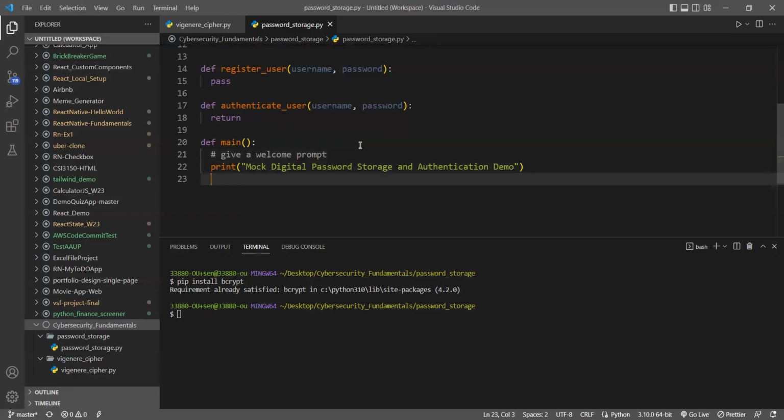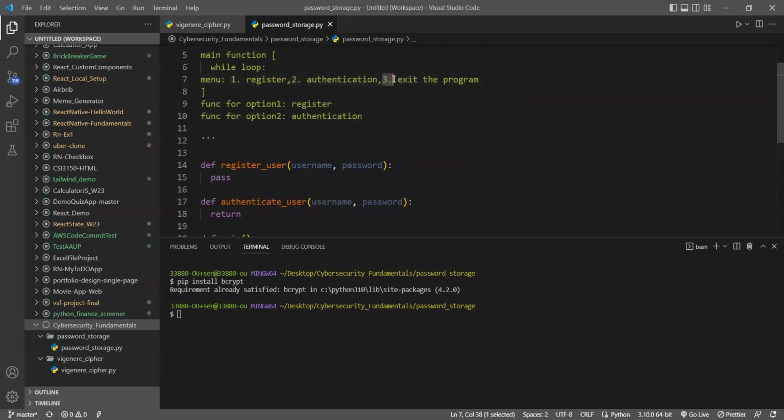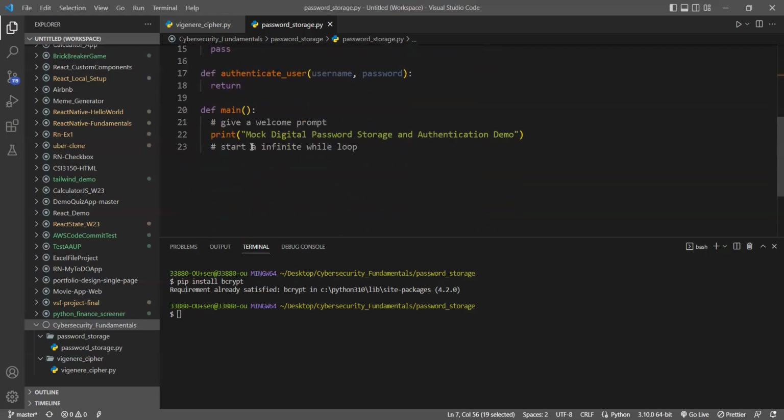All right, and then here we will start an infinite while loop. The reason why we want to start an infinite while loop is that, as we discussed, when the condition of the while loop is false, it stops the execution of the body of the while loop. But instead of setting up our while loop in that particular way, we are creating a separate option altogether. And if that option is selected, then we are going to stop this while loop.